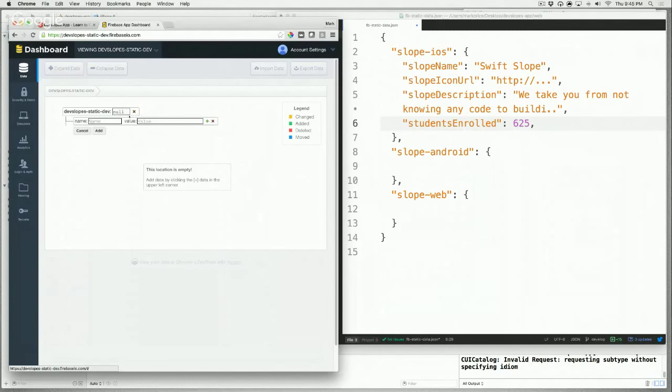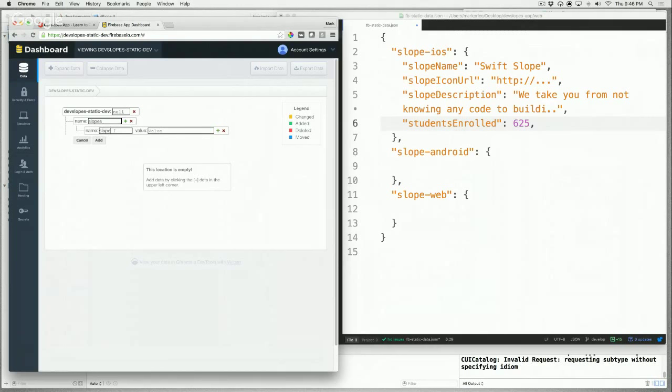And so what I'm going to do is just what I've done over here on the right-hand side. I'm going to do the exact same thing. So we're going to have an array called, and I should have put this in here and I didn't, slopes. So we're going to have an array called slopes. And in Firebase, they're not arrays. In Firebase, think of everything as a JavaScript object with keys and values. That's how it works in Firebase. There's no notion of an array. So we've got slopes. That's the slope key. It's like a JavaScript object, and this is where the unique keys and things are going to go in.